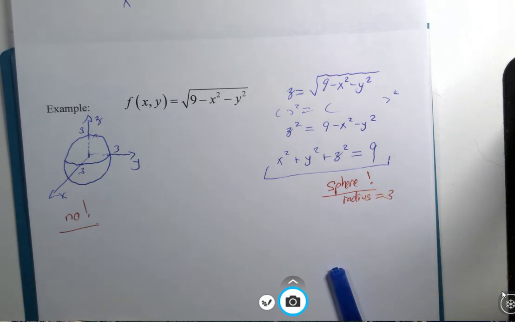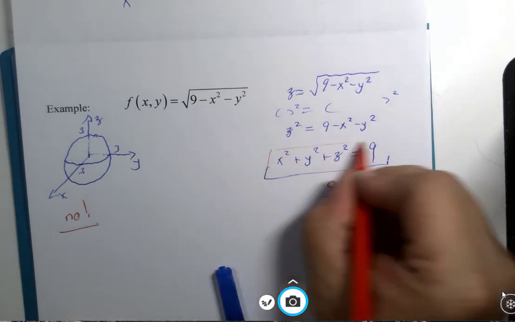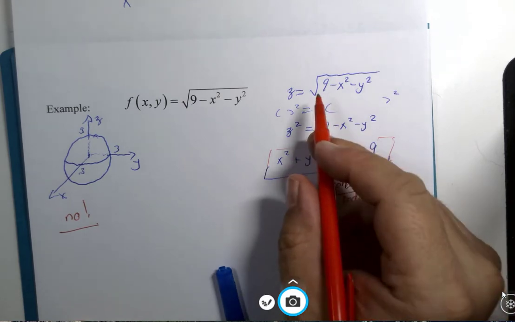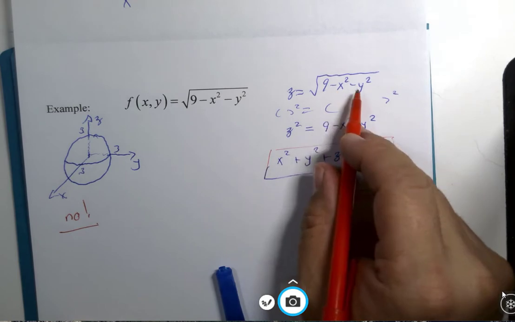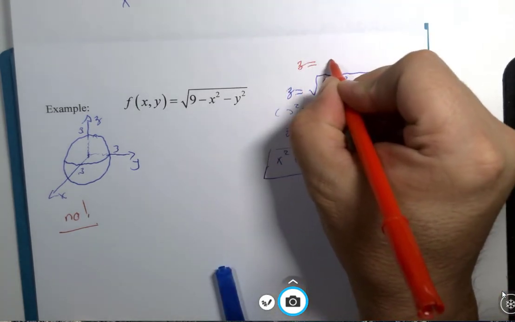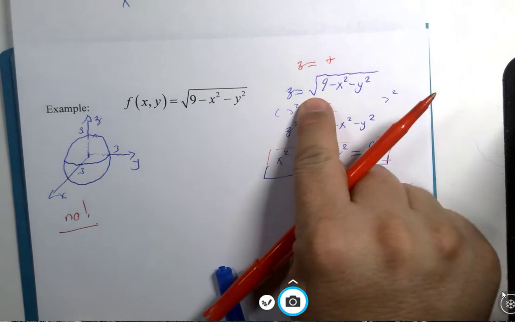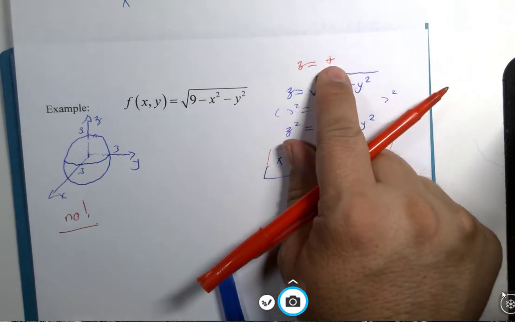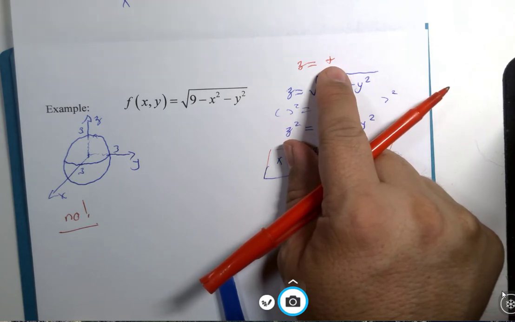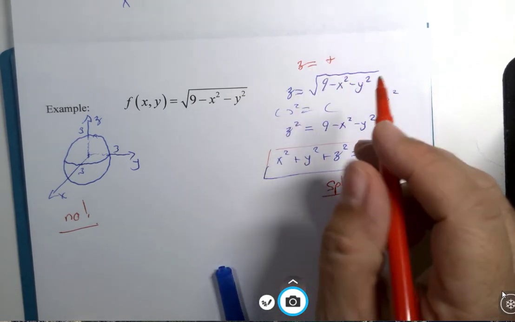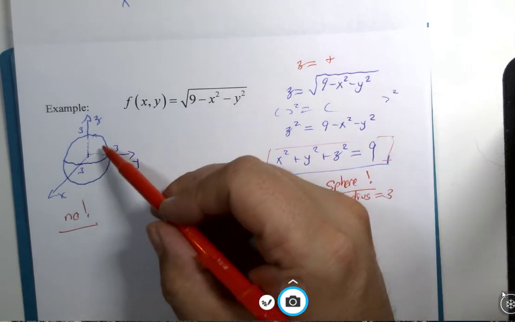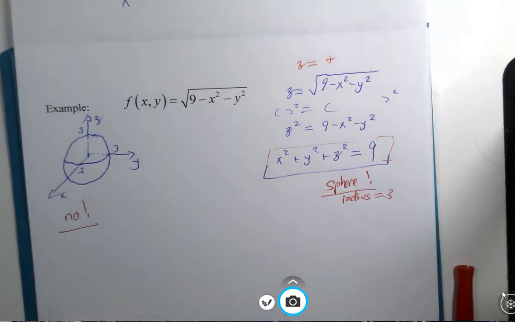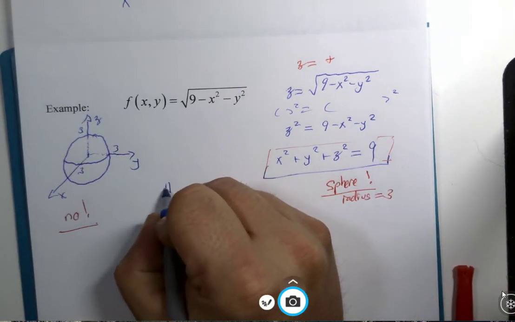In my efforts to make the equation something I could recognize, I did some damage. This here, z equals, would only be positive in this form. The square root only generates positive outputs. That's because it's a function. It has one output. So what would it look like if this graph only had positive z values? Well, that is a hemisphere.